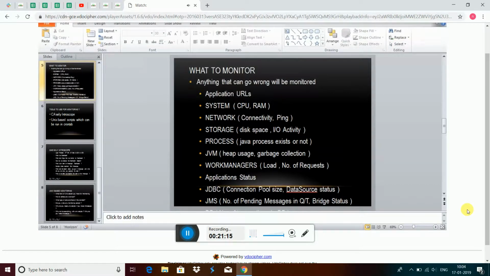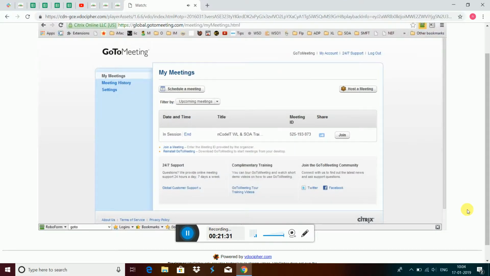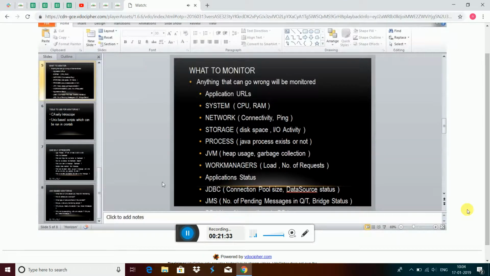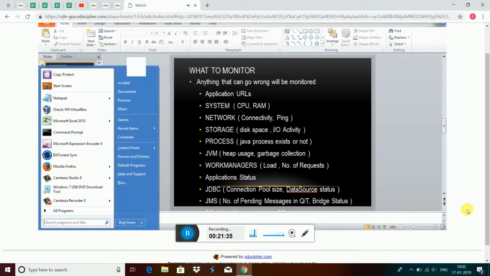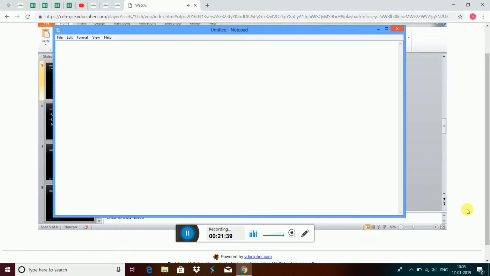So here, let's remember the 10 areas that we are monitoring. Now to monitor, normally any of these monitorings, if we are expected to do them manually, that's a problem. For example, if you want to check the application URL, you have to execute a ping command to see if the application is accessible or not.